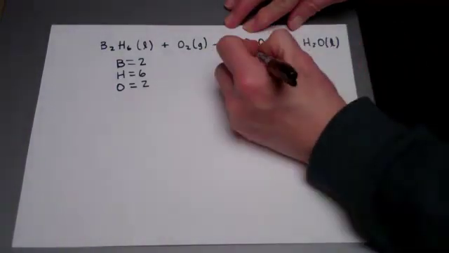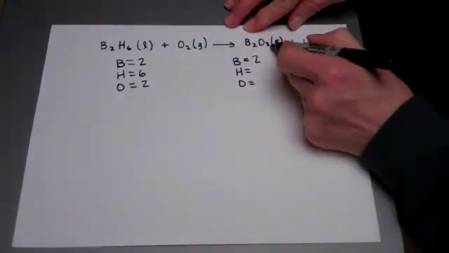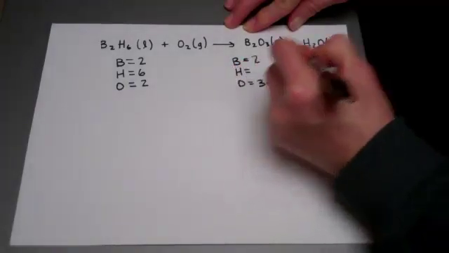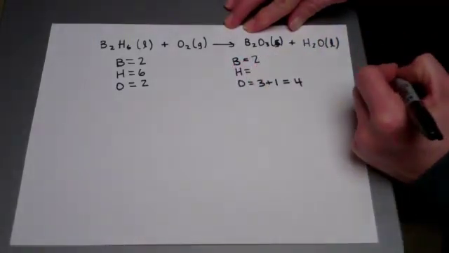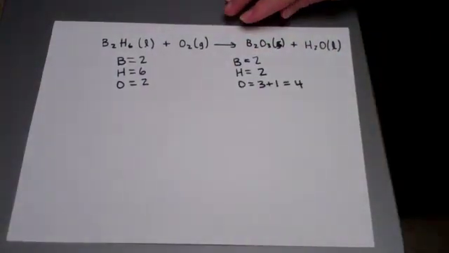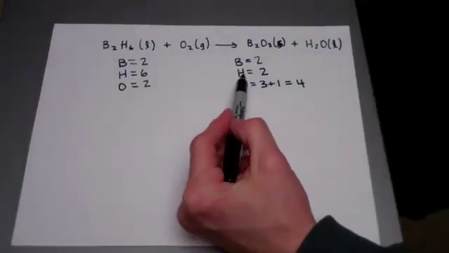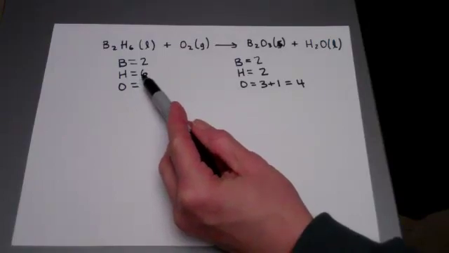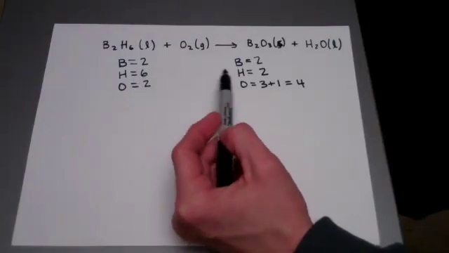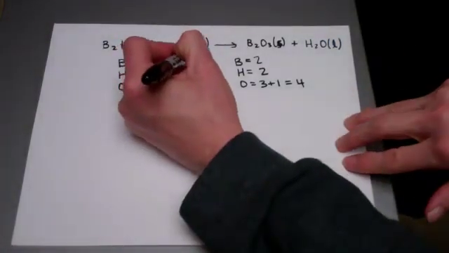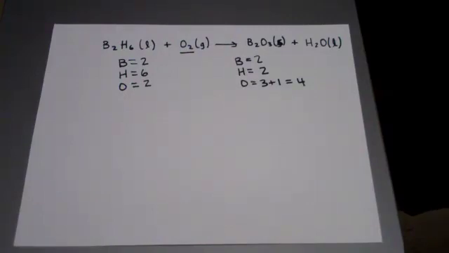We've got 2 borons, so these are matching so far. But we've got 3 oxygens right here. However, there's 1 more over here, so we've got 4 oxygens total. And we've got 2 hydrogens. Looking at our equation, we've got less hydrogen over here and more hydrogen over here. We've got less oxygen over here and more oxygen over here. This is the simplest compound right here, so we're going to balance that last.